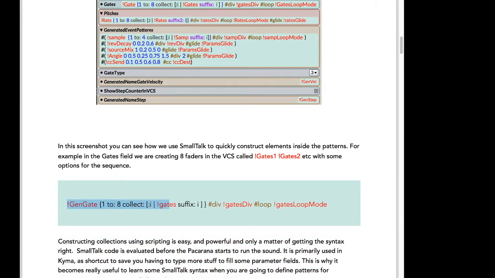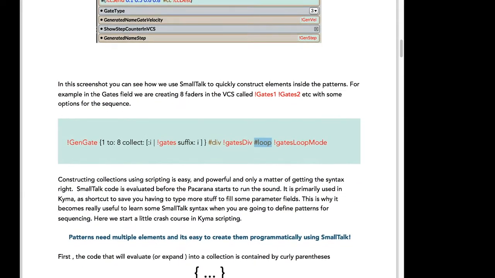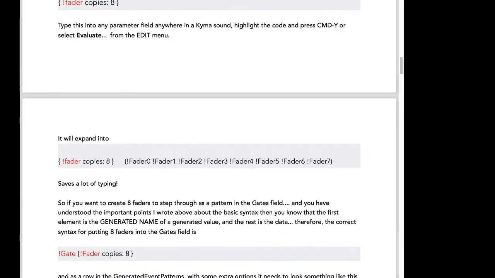In the GlobSeq, we use all of Kyma's built-in Capytalk and Smalltalk abilities, but I've extended it with a special set of commands, or these hash symbols that are specifically being interpreted as commands for the GlobSeq.